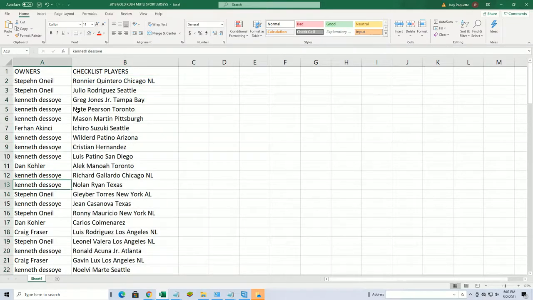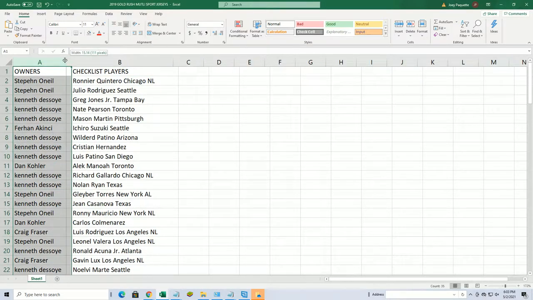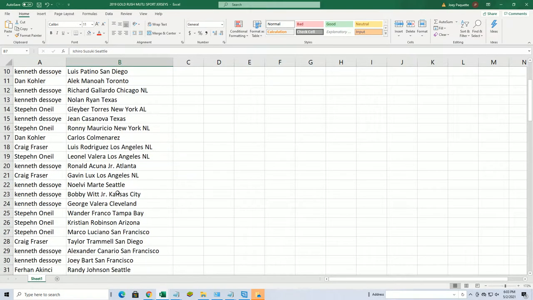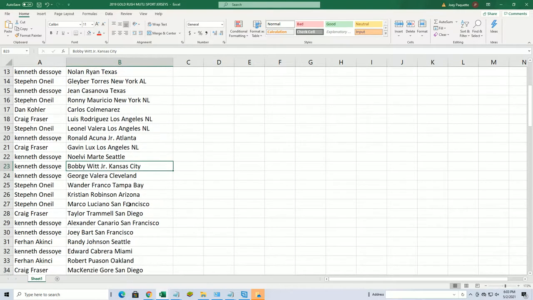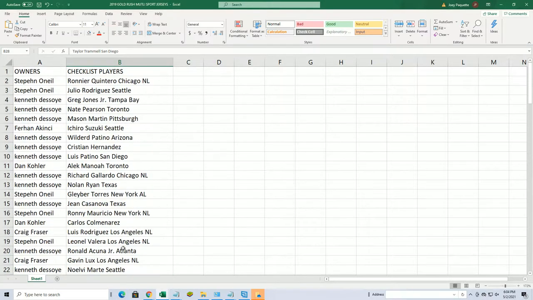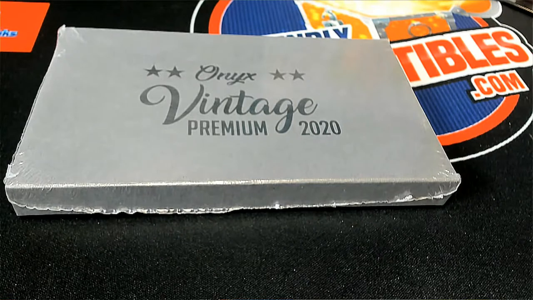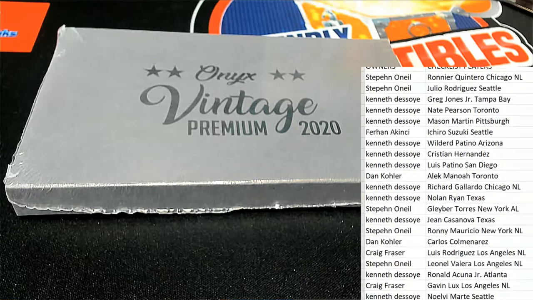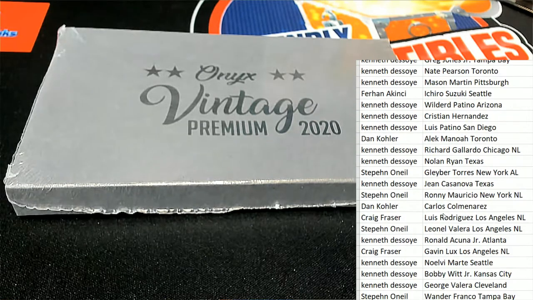Nolan Ryan for Kenneth D. Let's hit big, Kenneth. Ichiro. Acuna, Bobby Witt, Wander Franco, Randy Johnson, Pawson, Joey Bart. So just a lot of different big names to hit in here. Keep in mind, this is the full list that's showing. I'll be scrolling down. This does scroll.